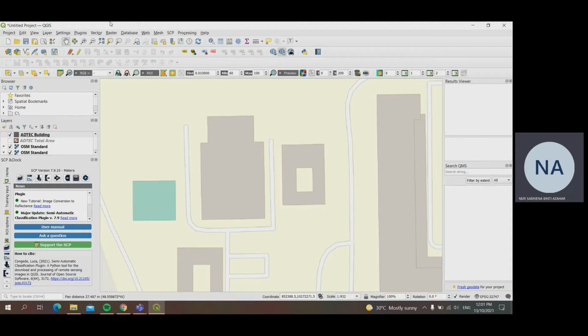Okay, first building, we can start to draw it. It's the polygon. Okay. Make sure you do it very carefully.